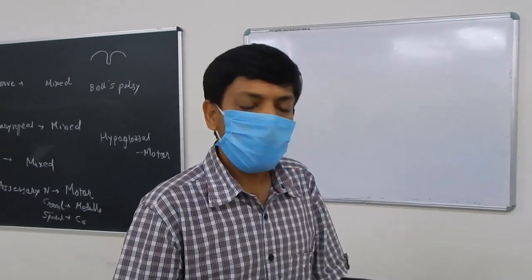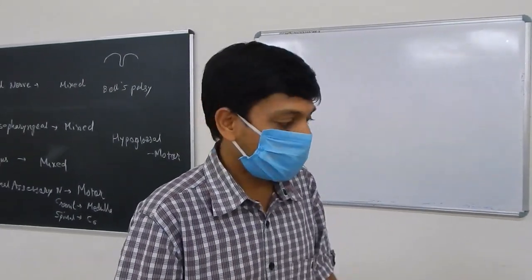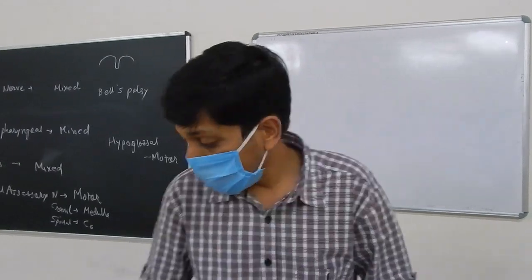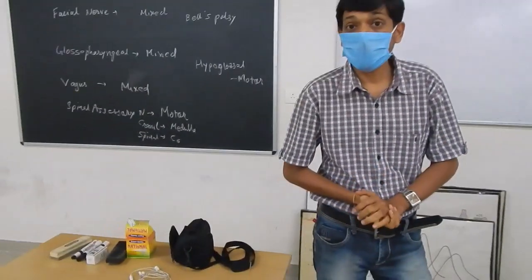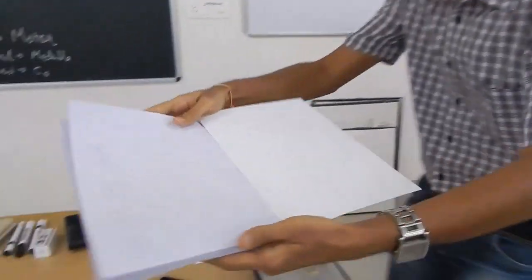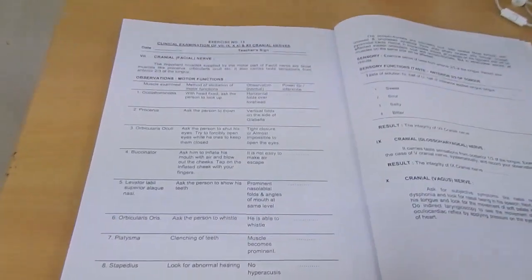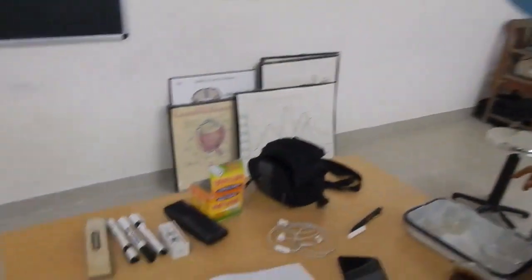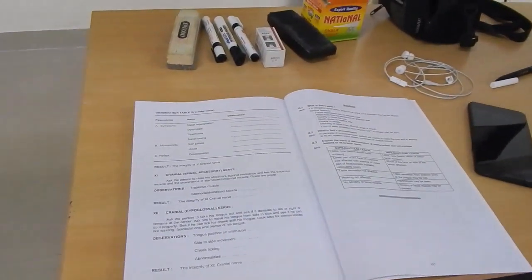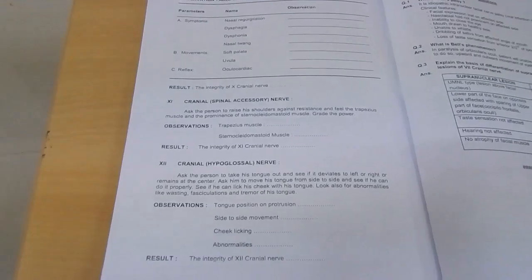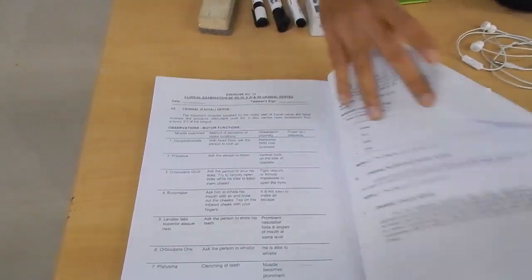Now I want to give some instruction for this practical aspect. One is you can perform this practical at home. I will just show you each of the observations that you have to take. See, if you have not taken your journal at home, then these are the observation tables that you have to take. We will just discuss one by one what you have to write down first of all.